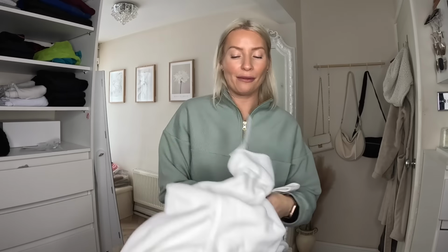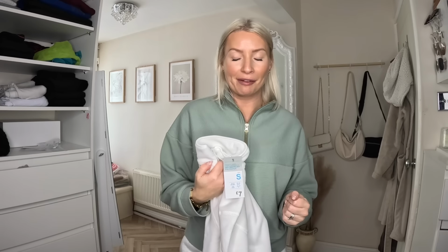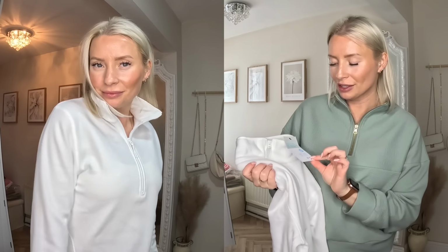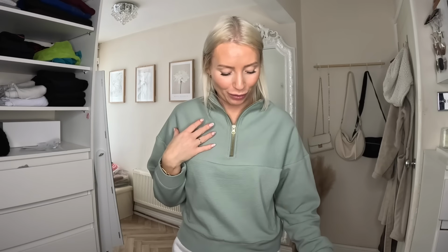So first of all, you have probably seen this fleece a million times because I bought it, I took it back, regretted it, bought it again. Now I've bought another one because I genuinely love these so, so much. They are £7. I picked one up in a small, and the reason I've got another one is basically I got paint on my other one. I don't want to talk about it, it really upsets me. But yeah, so I went and I picked another one up, £7 in a small. And then while I was there, I also picked up another two different colours.